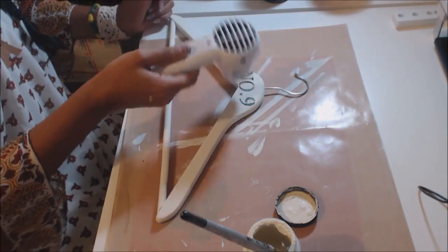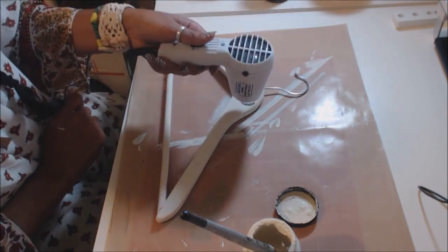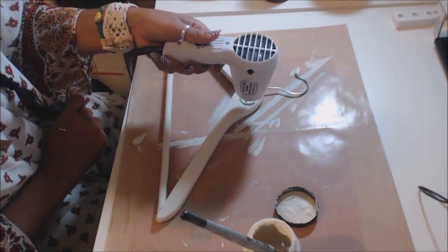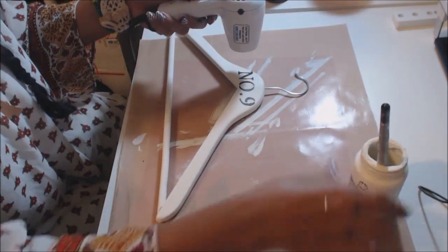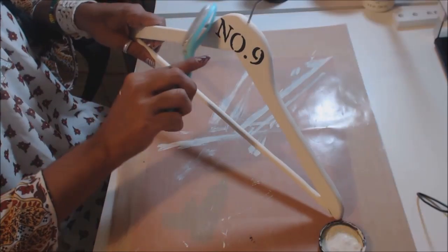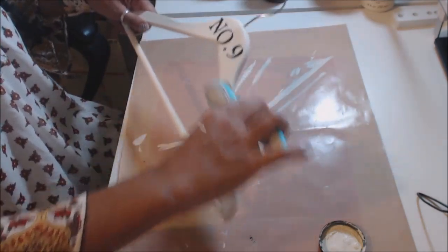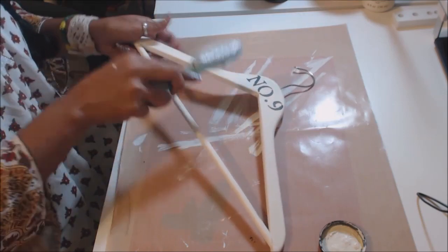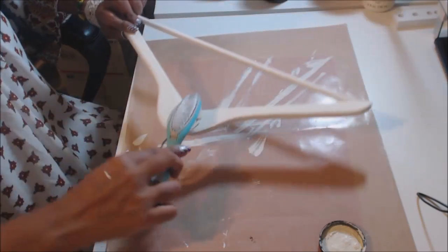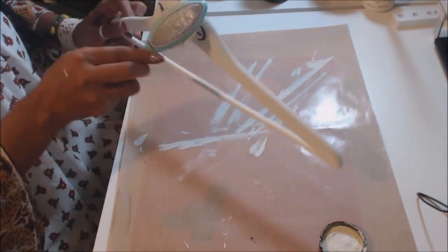All right, so then I'm going to take my heat gun. I'm going to go ahead and heat set that. So you want to make sure you have like a sanding paper or something to distress this a little. I'm just using my Prima distressor tool here. Just kind of beating it up a little, say around the words, wear and tear.